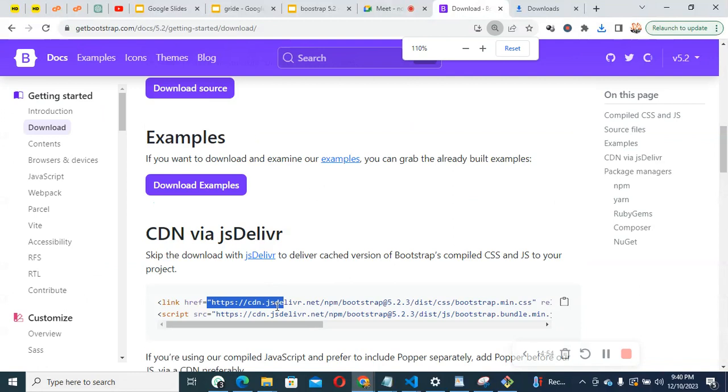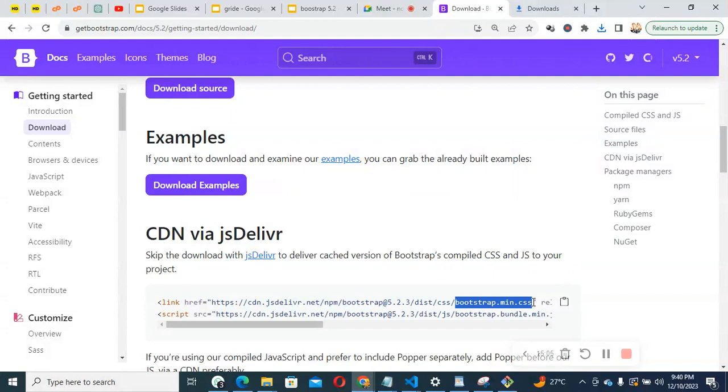So we come to this folder, move down to here. You notice that we have the dist folder, right? Inside this dist you have the CSS folder, then you have this file. This file is the CSS file that houses all the CSS classes that we need to leverage on.